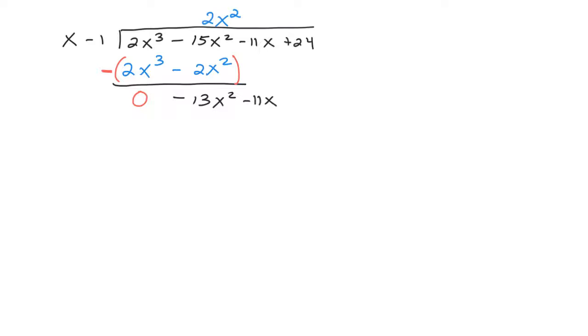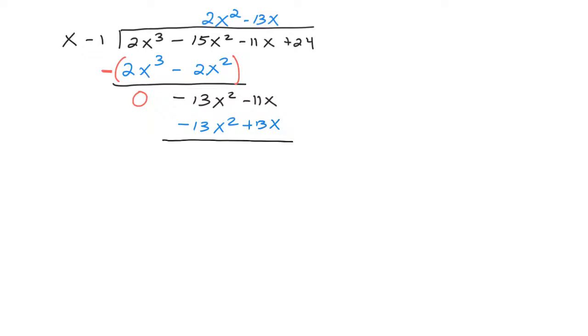The question is, okay, I now want to cancel a negative 13x squared. What do I multiply x minus 1 by to get a negative 13x squared? Well, if I multiply by negative 13, that's going to give me my constant. If I want an x squared, I'm going to multiply this by just an x. So this is the next piece, negative 13x. This negative 13x multiplies to this x, giving me a negative 13x squared. I then multiply negative 13x to this negative 1, and I get a positive 13x.